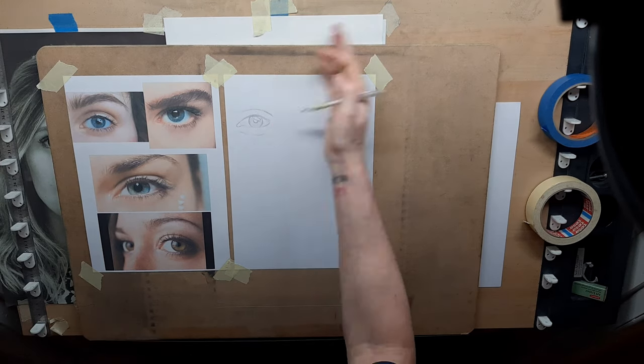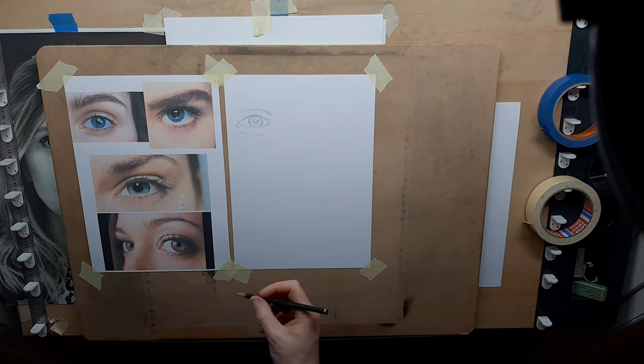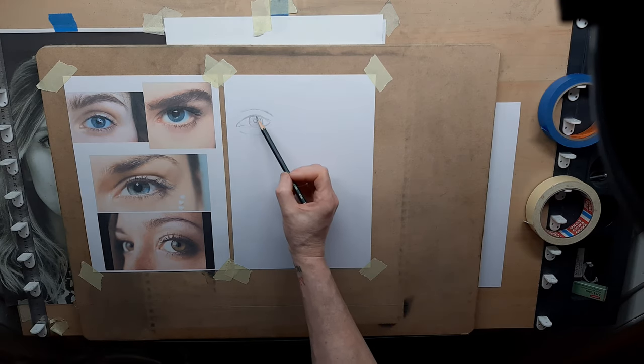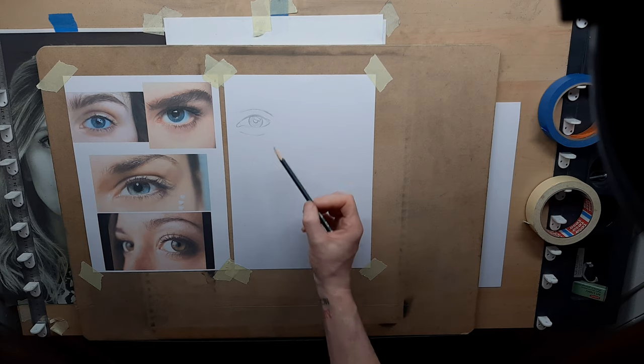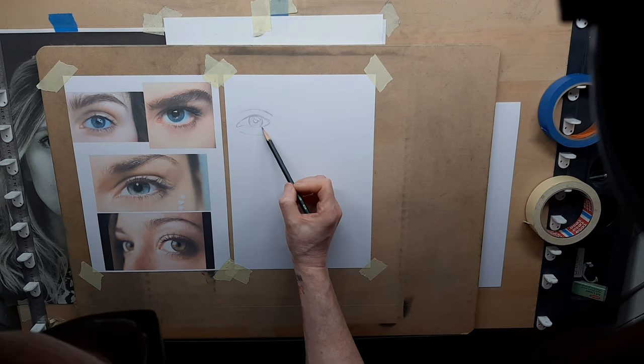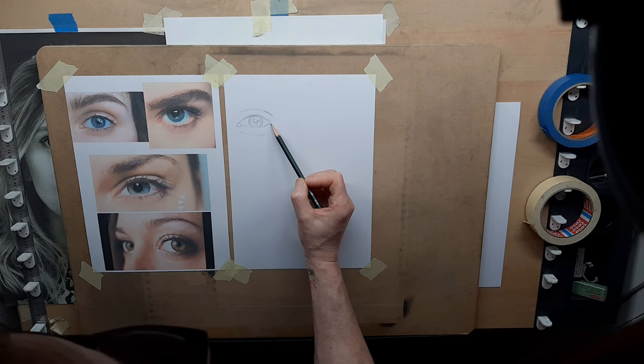So, it's a fairly cheap hobby in a sense, if you just want to get into basic sketching. But as I say, I think this video is self-explanatory. I don't really think there's much point in me going on, really. You can see how I'm constructing the outline.